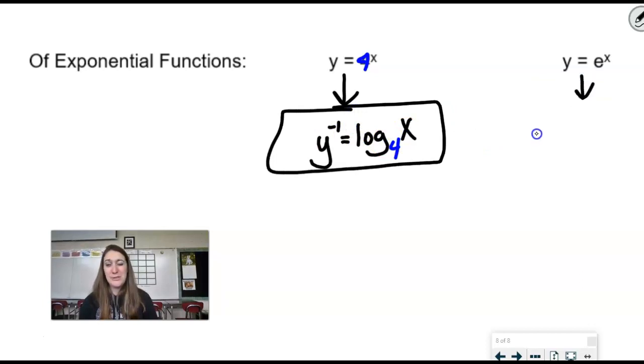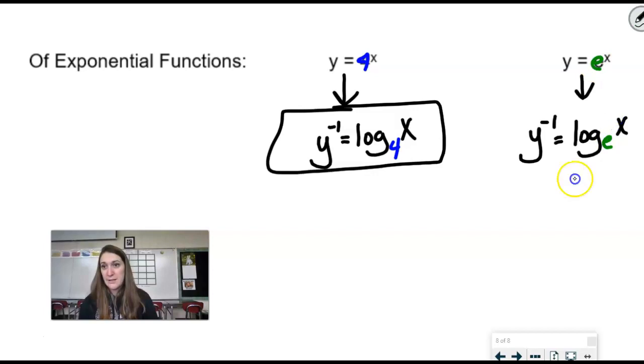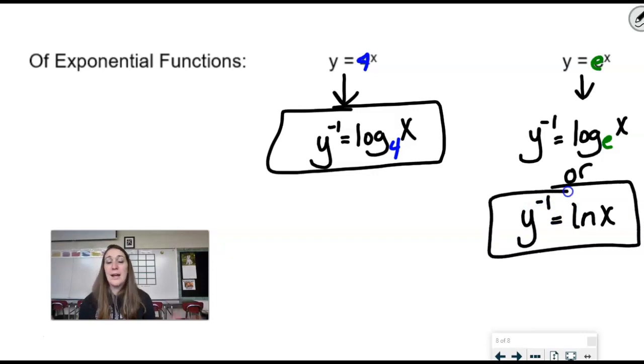No, don't get tricked by this one. The inverse of an exponential base e. So you can do a couple of things. You can either write logarithm of base e, because that's the base, right? Log base e of x. Or a better way to say log base e is to call it our natural logarithm. I technically like both those answers, but the more common notation would be to use the natural logarithm. Plus it's less letters and less writing, so it's better.